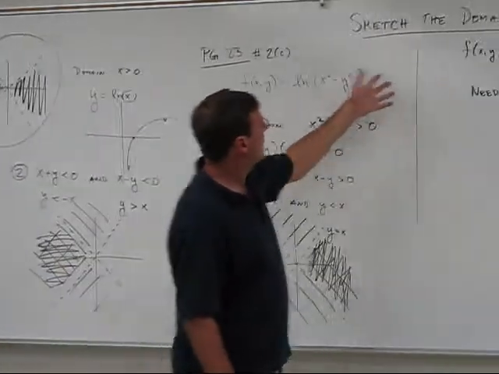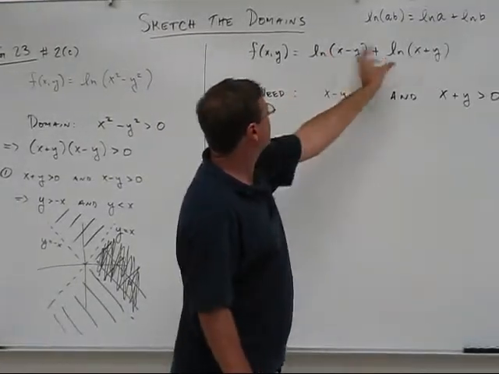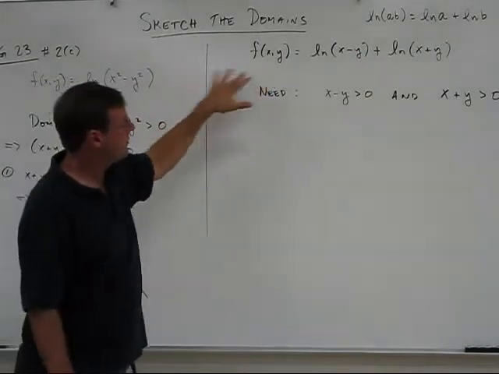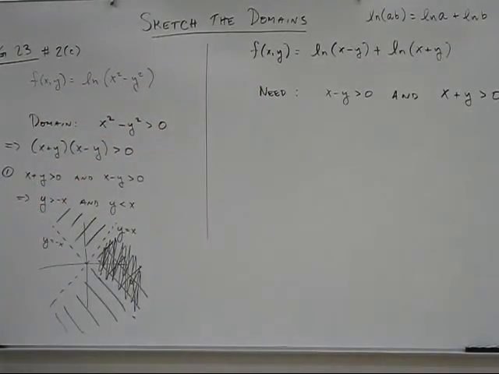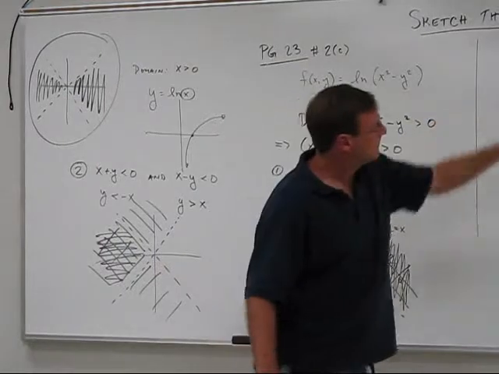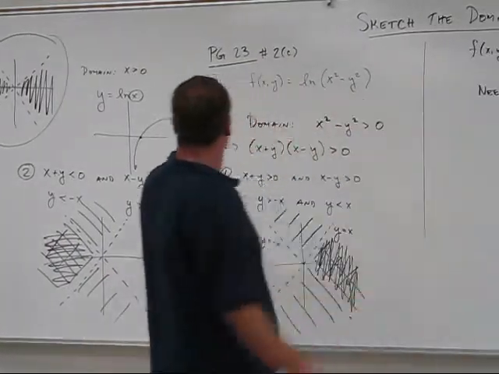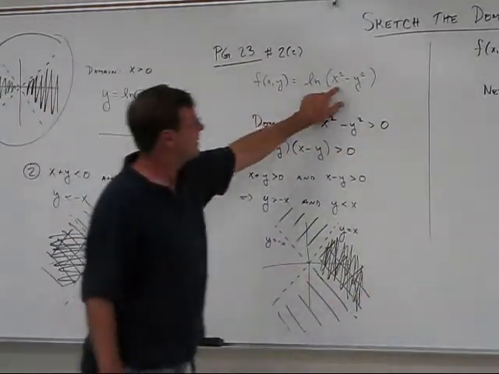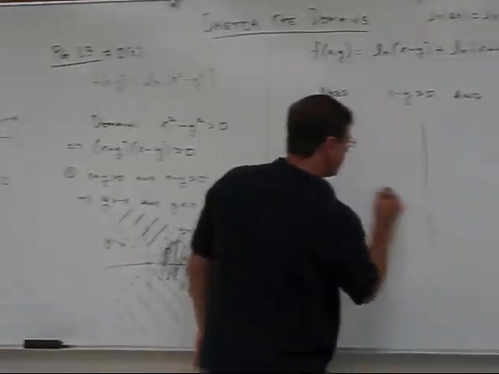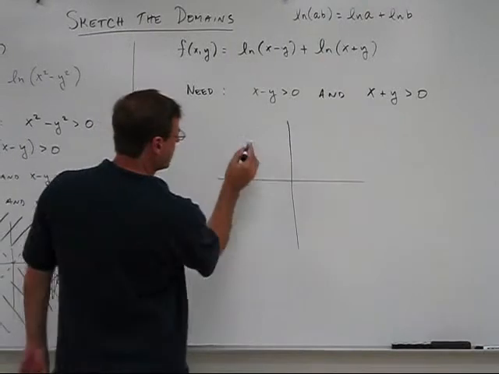So when you write it out this way, even though you could combine them into this, you lose information. So these are really different functions because they have different domains. We do not get this extra part here. This is not part of the domain of this function. It's when you combine them that you get these extra positive things in this term here. Okay, so the domain is the same as this example.